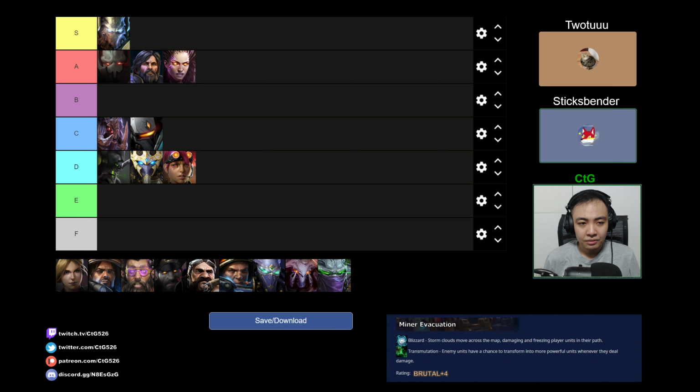B, probably. I'd put her in B. Okay, here's the consideration. She's already in C. Is she as good as Kerrigan on this map or this mutation? No, not close. Is she better than Dehaka? I would say yes. Here I'm looking at saying, is she better than Dehaka? Maybe. Is she better than Fenix? Well, that I don't think so.